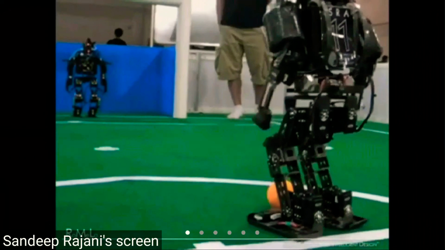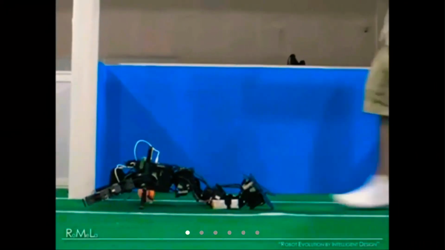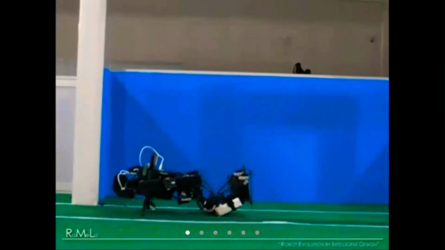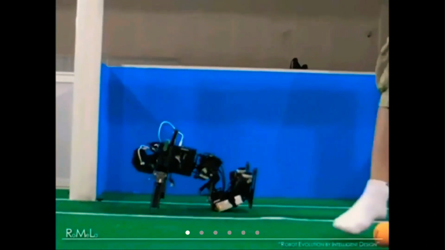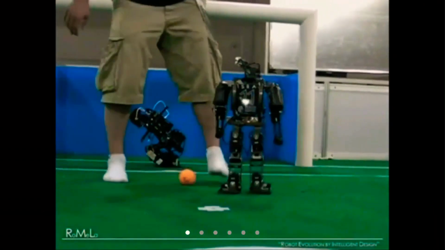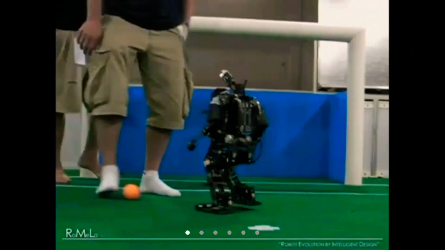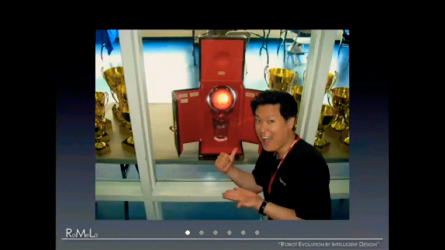So this is last year in China. We were the very first team in the United States that qualified in the humanoid RoboCup soccer competition. This is this year. This was in Austria. You can see the action is 3 against 3, completely autonomous. There you go. Yes. The robots track, and they play team play amongst themselves. It's very impressive. It's really a research event packaged in a more exciting competition event. What you see over here is the beautiful Louis Vuitton Cup trophy. This is for the best humanoid, and we'd like to bring this for the very first time to the United States next year, so wish us luck. Thank you.